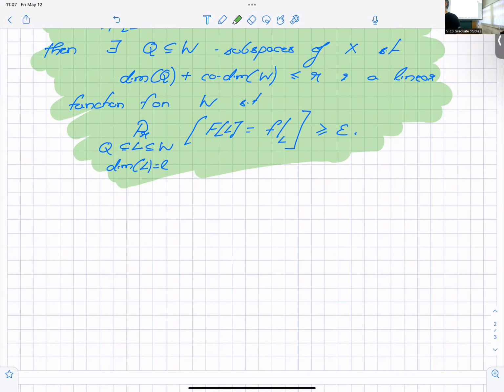You have to say that if this object has an assignment which satisfies more than a delta fraction of the constraints, then because it satisfies a delta fraction, there will be several Grassmann tests, since they will be invoking the Grassmann test, which are all passing with probability delta. Because of this, you want to say that because they are passing, there must be these functions f that are explaining them on each of these rooms.